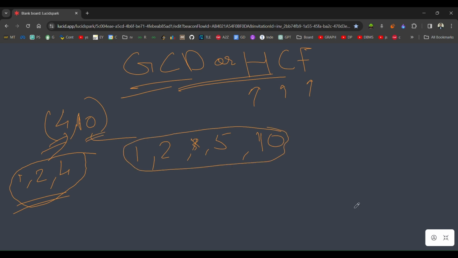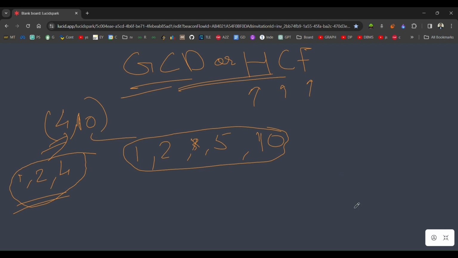So highest common factor or greatest common divisor, right? So which is the highest common factor? It should be common in both of them. So see, 2 is there, 2 is there. See, 1 is also here, 1 is also here. But why not 1? Because we are taking the greatest one, the highest common factor. So that's the reason GCD of 4 and 10 will be 2.